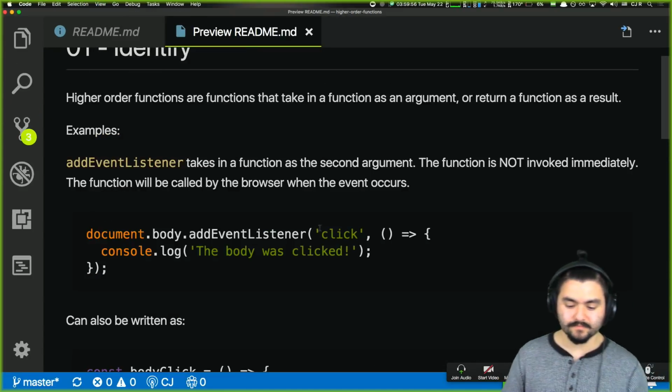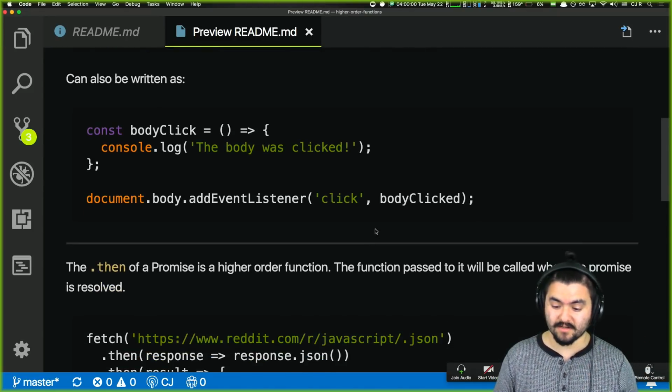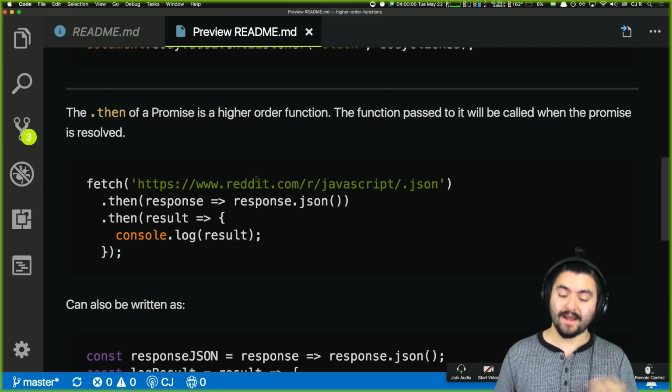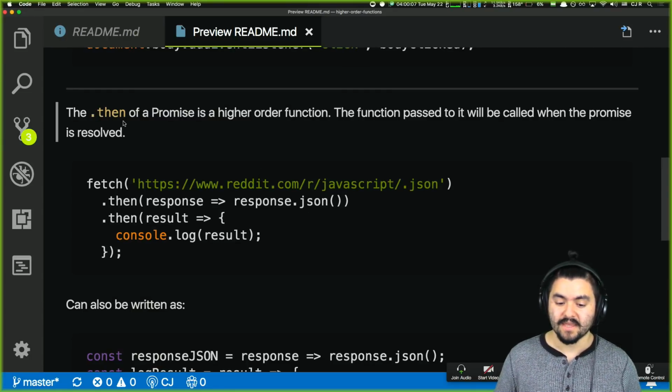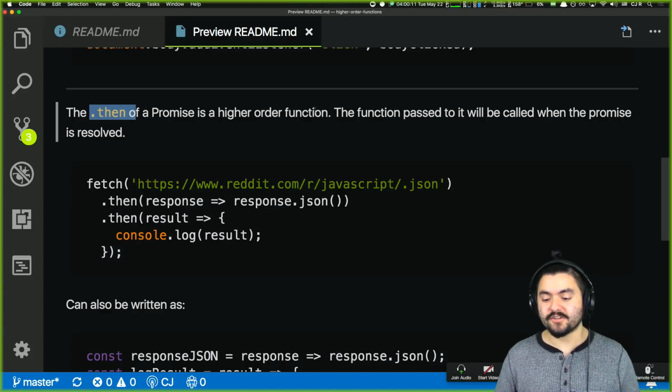Cool. All right. And here's another place where you may have seen a higher order function. A call to fetch or jQuery Ajax or Axios or something like that. The .then of a promise is a higher order function. The function passed to it will be called when the promise is resolved.